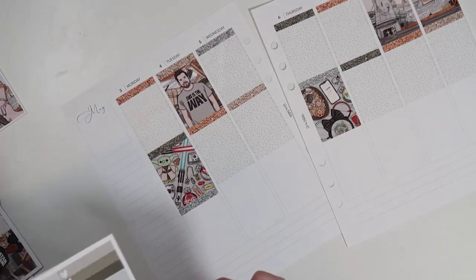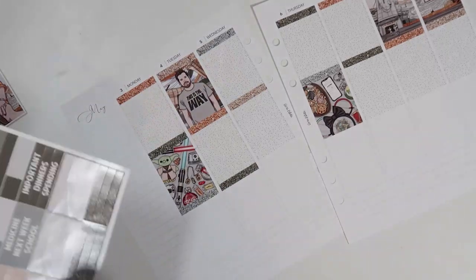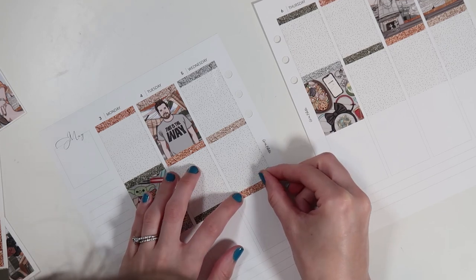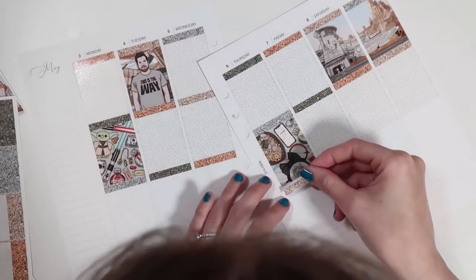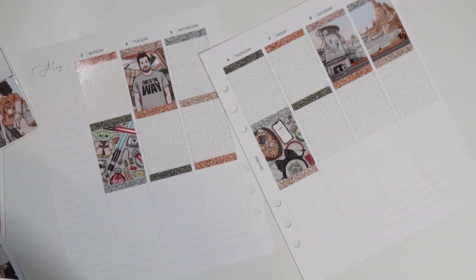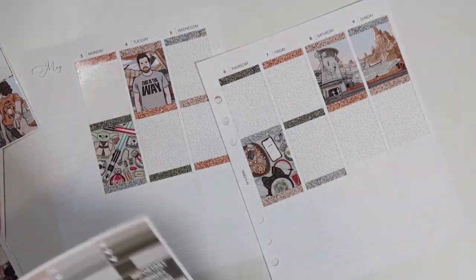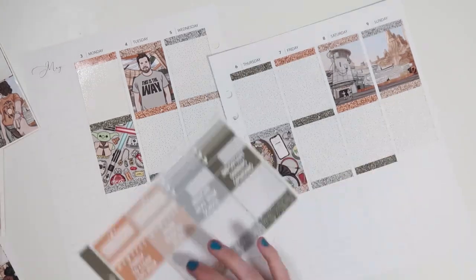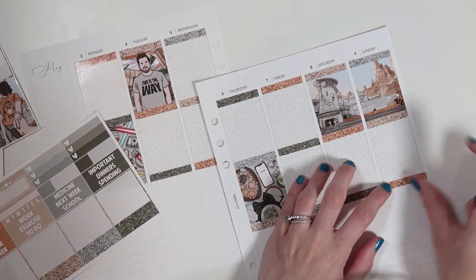Okay, I really am digging the colors of this kit. I'm so excited to be using it. There were birthday add-ons and stuff for it too when it came out. But I was like, nah, I'm not saving this for my birthday, because by the time my birthday rolls around in December, there will be something else that I'll really want to use, you know? So I have to use it now, especially because I love it and I don't want to hoard stuff that I absolutely love. I just want to use it. I just want it in my planner. I just want to stare at it, you know? I've done that for so long, where there's a kit that I absolutely love and I just sit on it for years and years, and by the time I'm like, oh, I could use that kit, it's in a format I just absolutely cannot use.